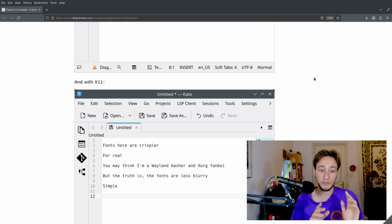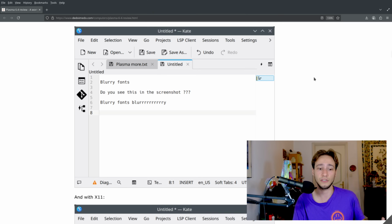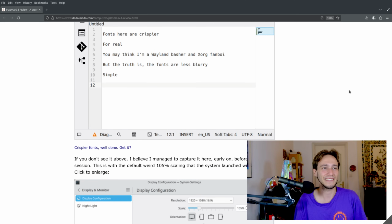I've talked with some people that really do have an eye on this kind of thing, and I have very inconsistent data about this. Some people say that actually they cannot get good, crispy fonts with fractional scaling unless they use Wayland. That's the only way to get them. Some other people, such as this person, say the opposite. So I honestly haven't got any clue of what's going on. And generally speaking, I don't see that many people complain about bad fonts on Wayland. So I don't think it's a very widespread issue, but of course I don't have any solid data to back that up. I'm just going with the best I can do, really.